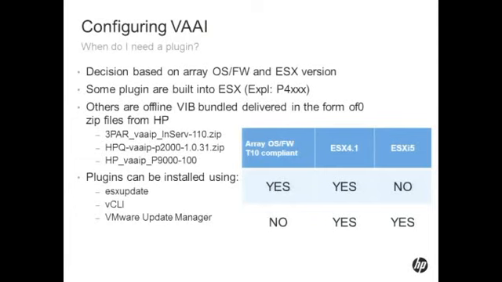Do we understand when we need a plugin and when we don't? Okay, good. And so what is the plugin really? The plugins are delivered in a zip format. We like to call them bundles; some people call them VIBs. You pretty much just download this from the vendor website and install it.